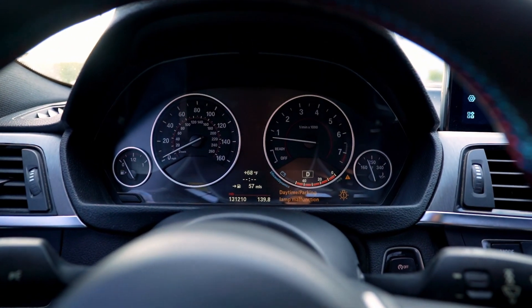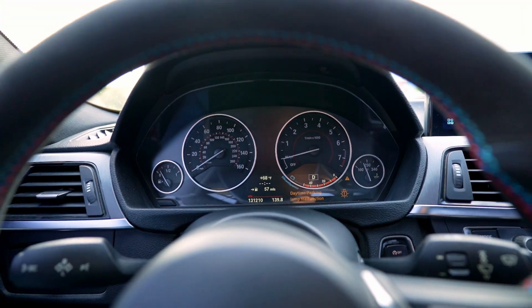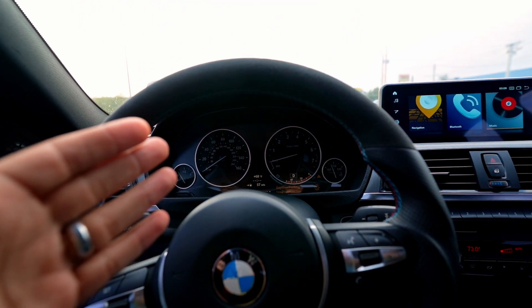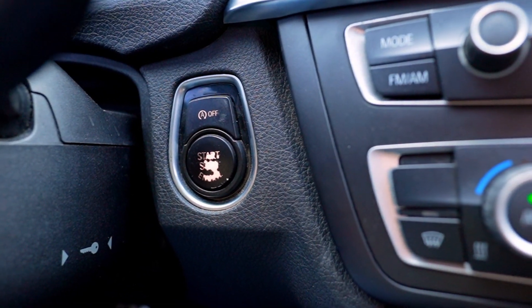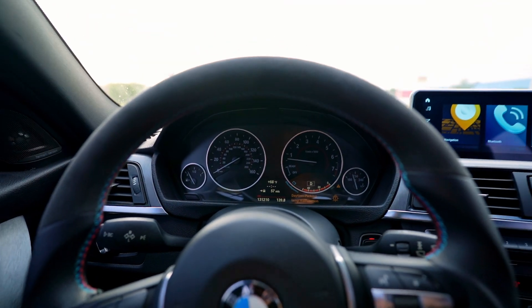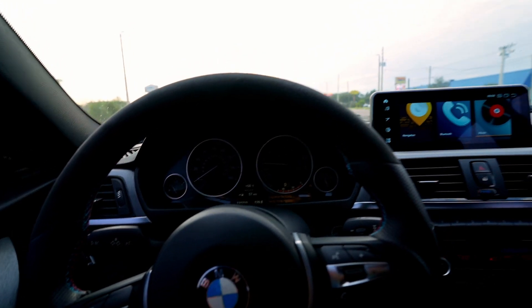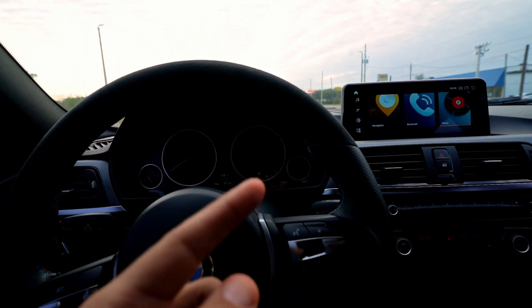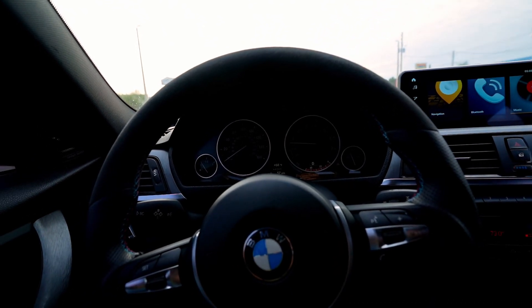Wait for it — and the car cut off. This has to be one of BMW's most annoying features: the automatic start and stop. I get it, there's a button you can press to disable it so every time the car comes to a stop it doesn't shut off automatically, but every time you turn off the car and turn it back on it resets, and you have to press that button again. A lot of times you just forget to do it and the car shuts off.